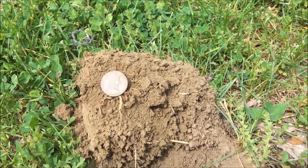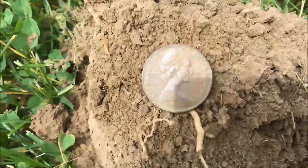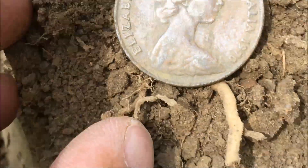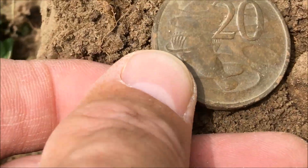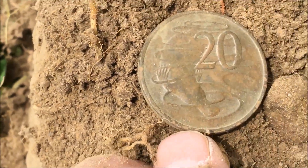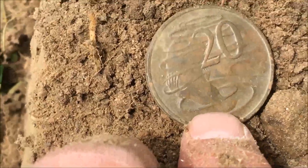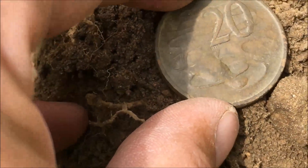Hey diggers, it's Sonny Todayski. Me and Greg — we're at the same location we were at last week and a couple weeks before. We've been here five minutes and we just got this nice Australian 20 cent piece. I thought it was something else because it was so big. It was ringing up a 73. I can't tell if that's some sort of platypus — yeah, it's a platypus. You can see its beak right there, its fins and stuff like that. Great find.